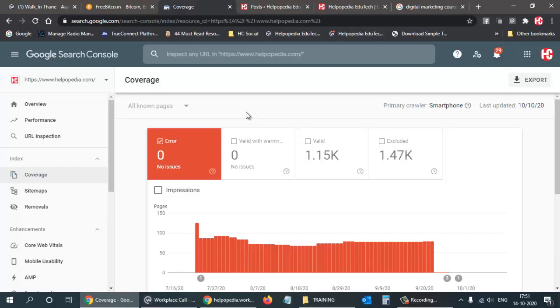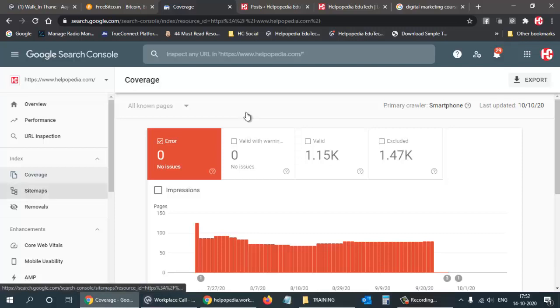If you are outside the coverage area, then the signals are not there, and you cannot make or receive calls. The same way, this is the coverage area of the website: whether the website is working or not, whether people are able to open it or not, whether it has any issues or not. So this is all related to the coverage of the website.